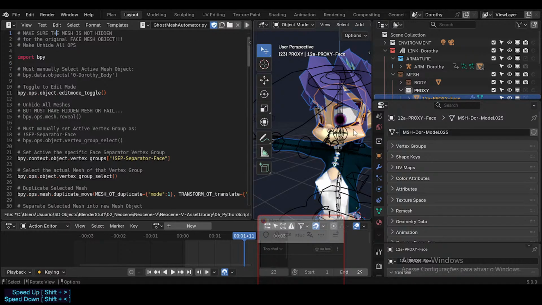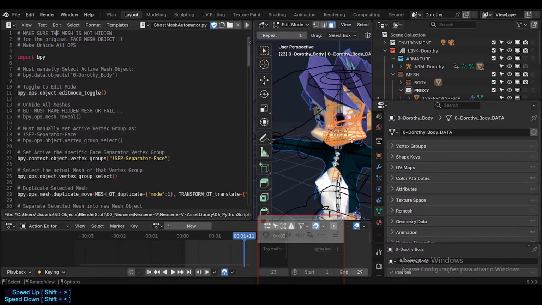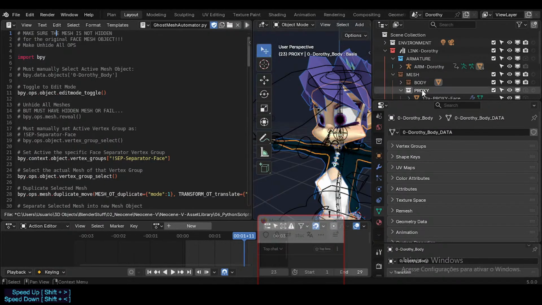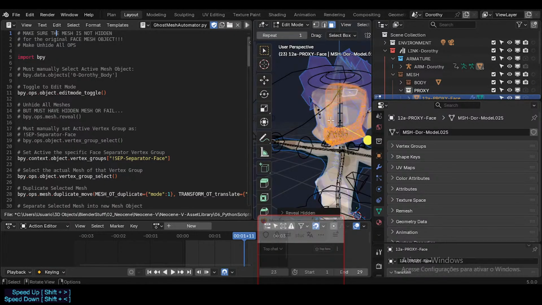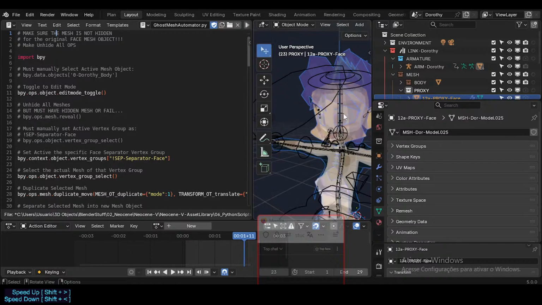Make sure the mesh is not hidden. Delete this.